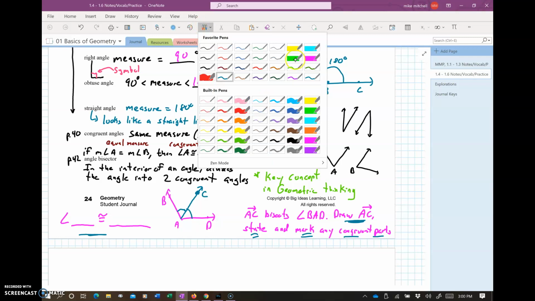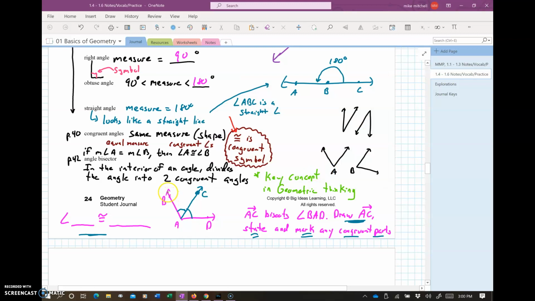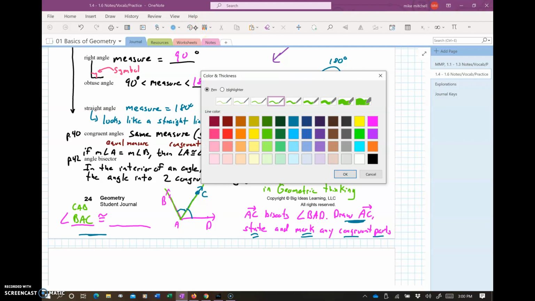Let's get this green one here. So this angle right here, that's BAC. Notice those are the letters that I went through in the order. I could have started this way and gone CAB also. That would have also worked. So if you say CAB, that's perfectly fine. It's the same name. That's got to be congruent to the other angle that I marked here.